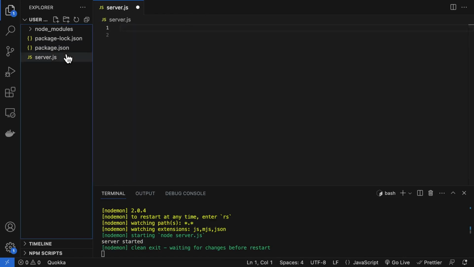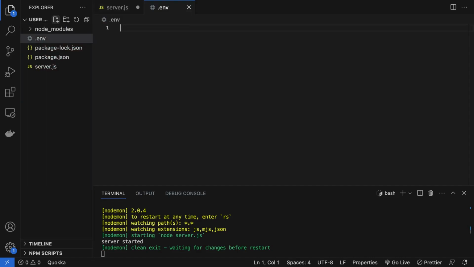Okay, so let's quickly create our .env file, which will have our environment variables that we will need. Let's say our port should be running on 5000. And then we also need MONGO_URI, which will be the URI we'll need to use to connect to our database.